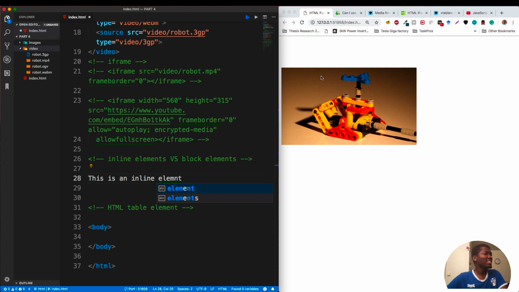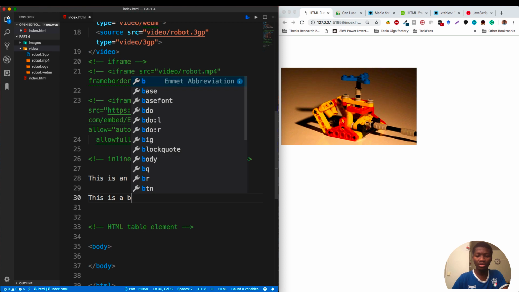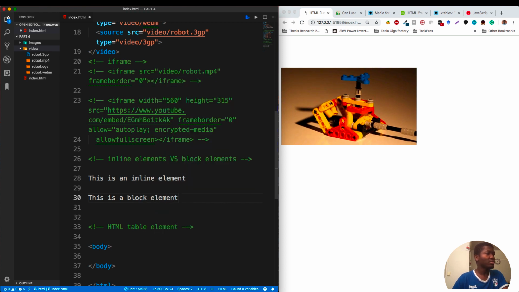It only takes just this inline. But if I'm talking about a block, this is a block element. Instead of taking only this, a block will take from here till the end of the whole line, because it takes as wide as possible.